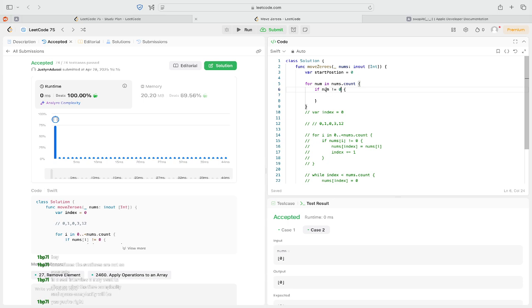No, it's not this. Where nums is like this. If num does not equal 0, then we want to swap, and then our start position will move, I think. Start position plus equals 1. We need to do the swap before we move this.